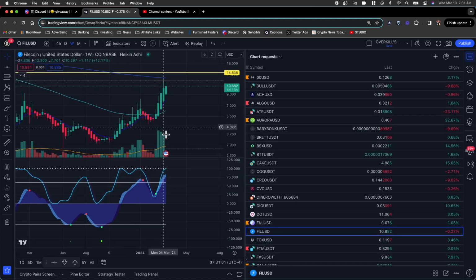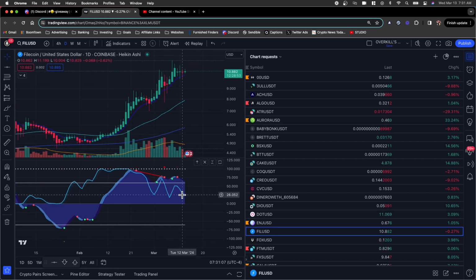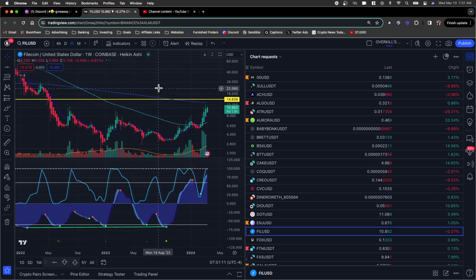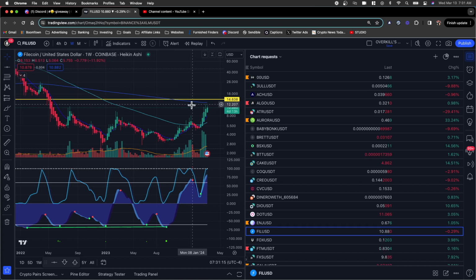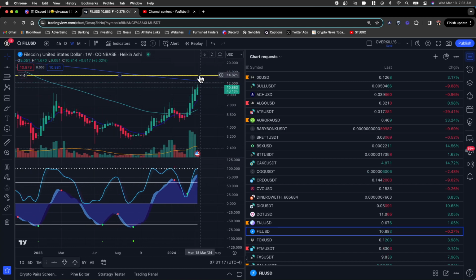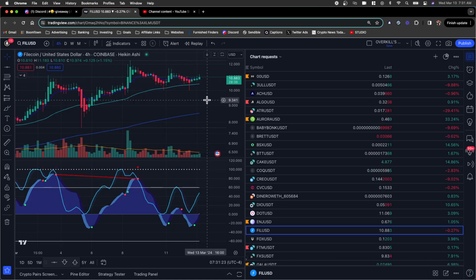Here's Filecoin. Filecoin is also up there in profit-taking territory. Not looking to take entries up here, looking to take profits. I'd look to sell this when that stochastic on the daily gets back up to 100. That would be my profit-taking territory, coming in right there at the 200 week. My target on this one was 14.63. We're sitting at about 11 right now, so there's a little more meat on that bone. We'll see what the daily has in store.